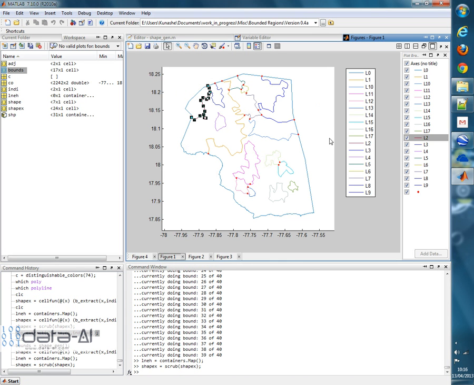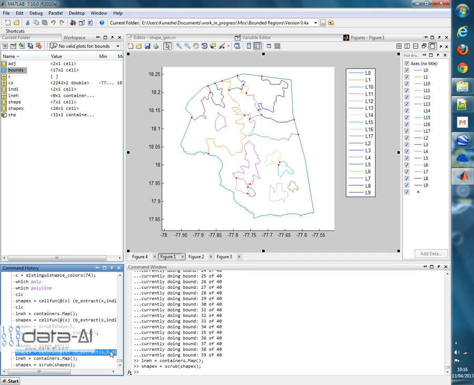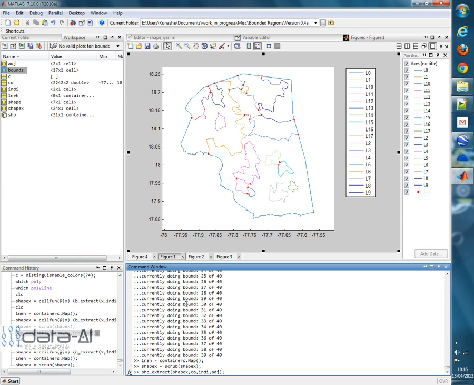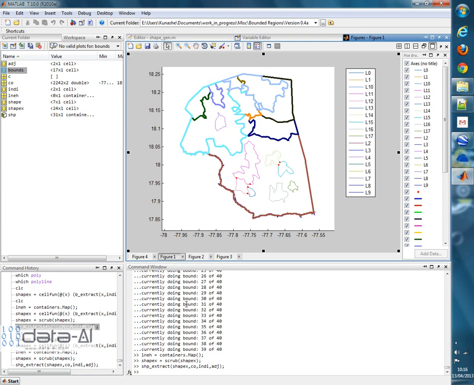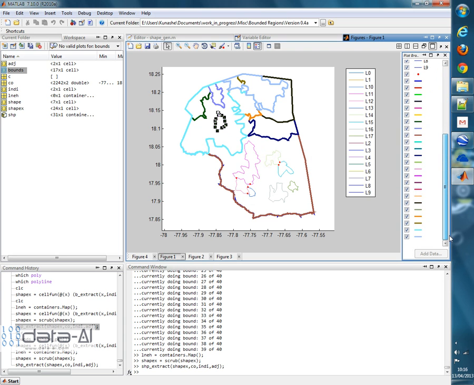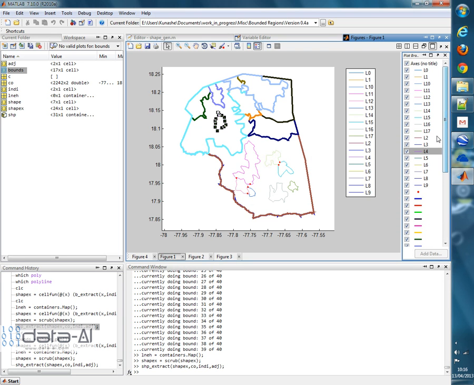And now we're ready to actually have a look at that on the map. At the moment we don't have any particular bounded region selected, so we're going to try and see what the algorithm reports as bounded regions. So we select that. Right, it goes through and gives us what it thinks are suspected bounded regions. Notice that the thin lines, these ones here, are regions that the program has not yet selected as bounded regions. There's another step to go through and get those. But for now, we're going to get what the program thinks are the most complex bounded regions.